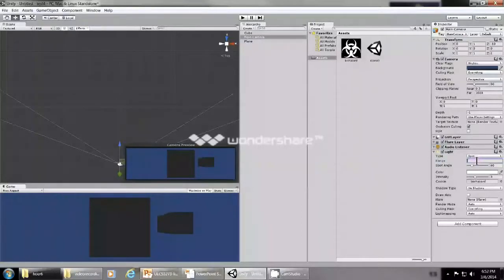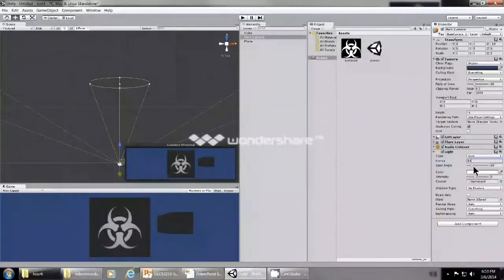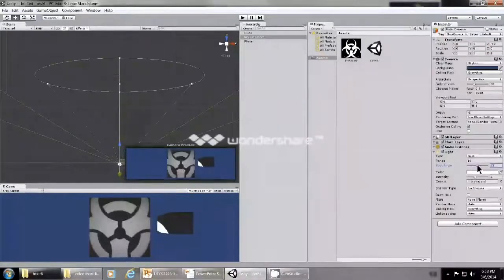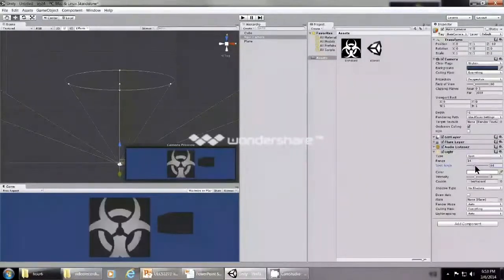So if I increase this to 4, 5, 6, 7, 8, 9, 10, 11, sorry, this is too high, 11, 12, 13, 14, so by the time you reach 14, it's onto the screen. I can change again, as we saw, the spot angle, and if I change the spot angle, you see that the size of the image being projected corresponding to the texture also increases.